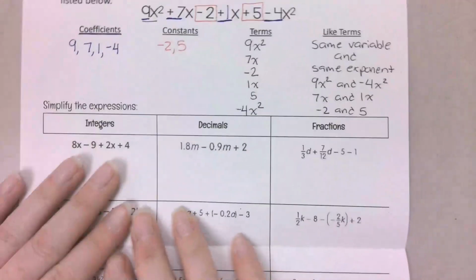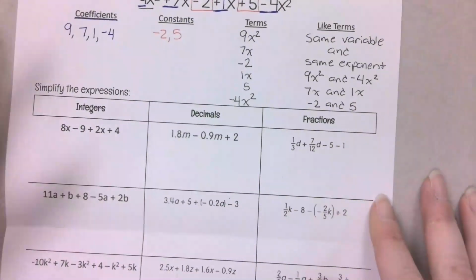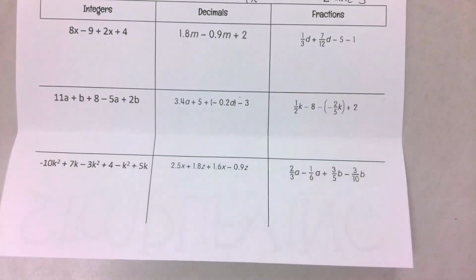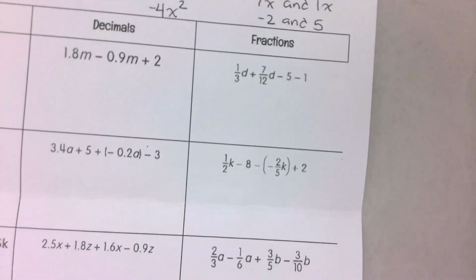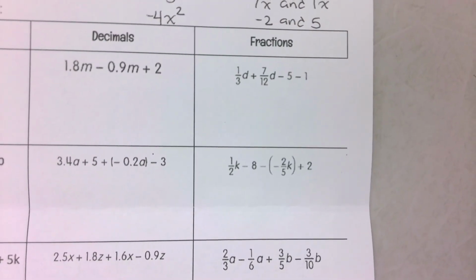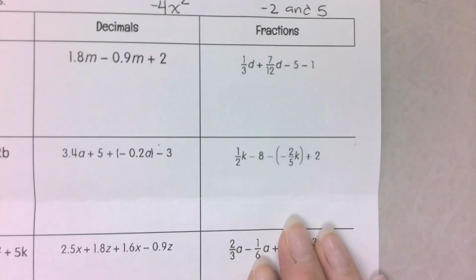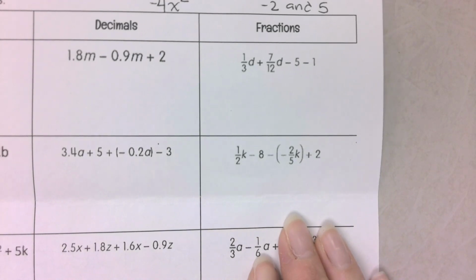All right, now that we've talked about the parts of an expression, let's open up this bottom flap, and we're going to do just 3 of them together because this is an old skill, and then you guys will be responsible for the other ones, meaning you'll give them a shot, we'll see how you do, and we'll go from there. This will be a good indication if you need to be in for extra help tomorrow morning or not.